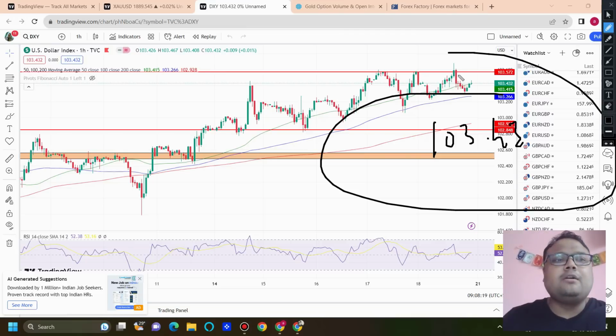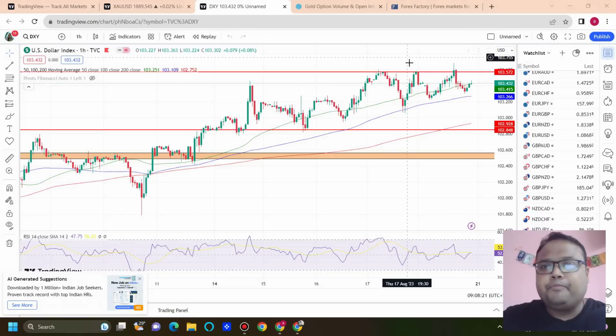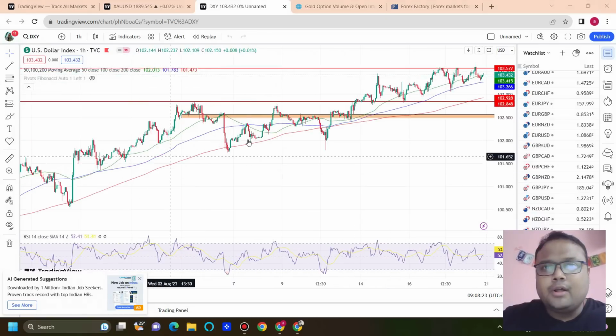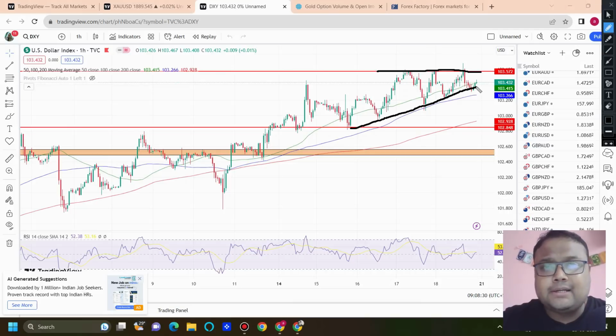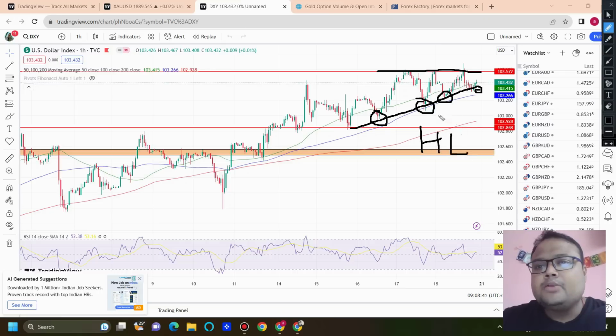But if you look at the chart of DXY carefully, we can see that overall the market is in an uptrend. Here the market has formed an ascending triangle pattern. An ascending triangle is a bullish pattern where we have a resistance at the top, and whenever the market comes down, it forms a higher low. The formation of higher lows indicates that buyers are very much serious, new buyers are joining, and there's a high chance that the market will break the resistance and move higher.